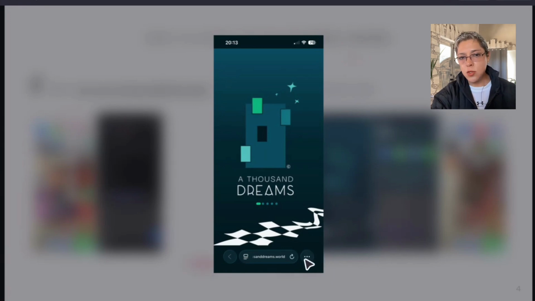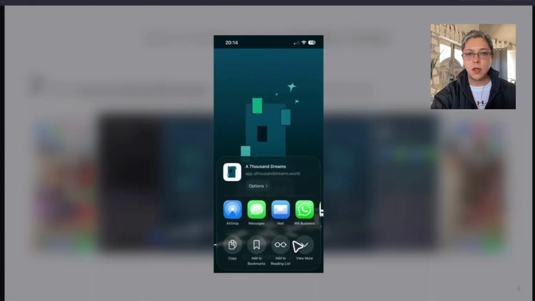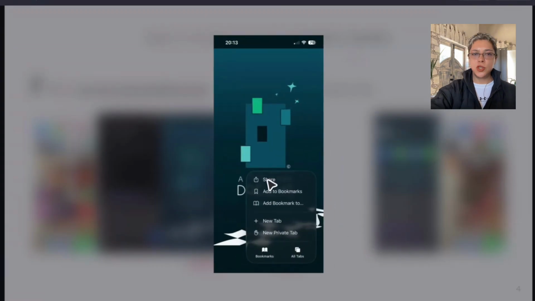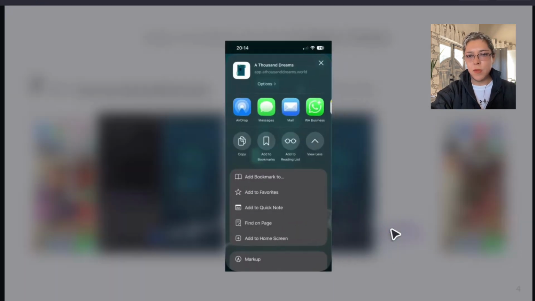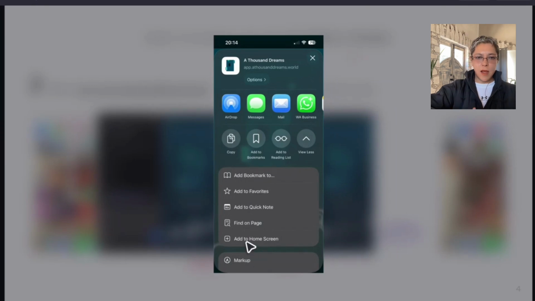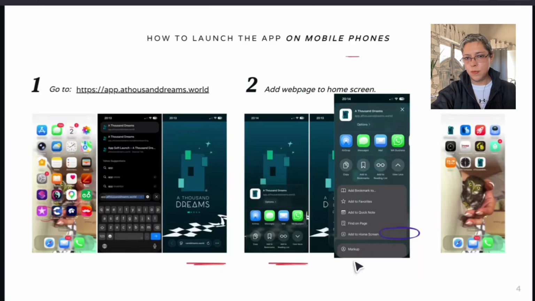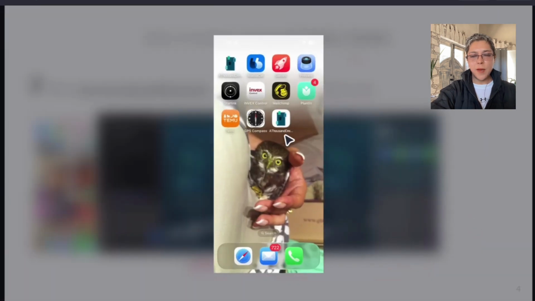So in this case, you go to the three dots, and in this case you have view more options in this arrow, and then you find the option share. So it is as if you were going to share this web page with someone else. And then finally, if you put share, you have the option of adding the web page to your home screen, and you do.